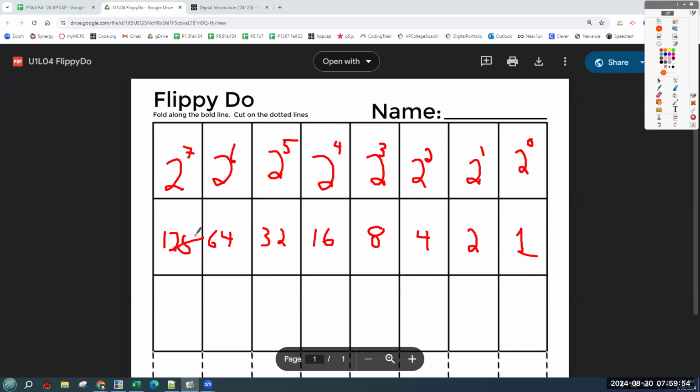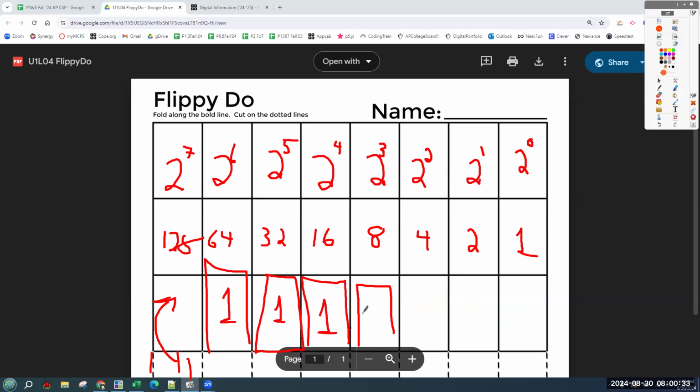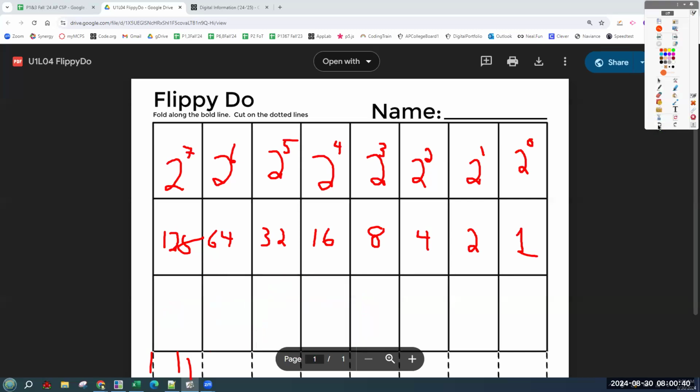Okay, and I want you to write a 0 in every one of these boxes. Okay, and when you're done with those zeros, I want you to flip all the little tabs up at the bottom so that they cover up the zeros, so that they each fold up nice and neat. I cut them for you so we don't have to distribute scissors. And fold them up. And on the back, once it's folded, write a 1. Okay, and then hold tight and we'll talk about it.